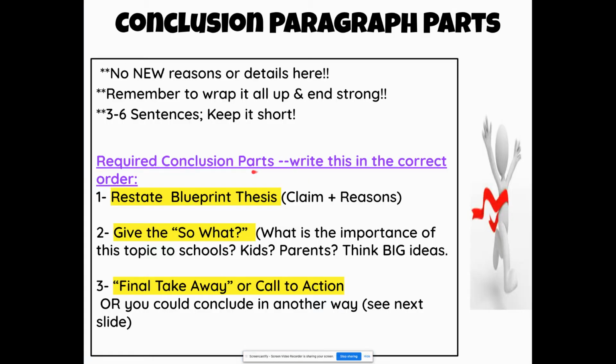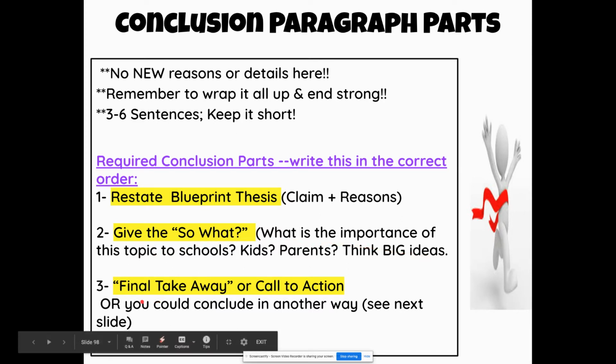So the required conclusion parts are, the first part is you're restating your blueprint thesis. Remember when we learned PEEL, it's the same idea. So you're just restating that blueprint thesis, your claim, plus your reasons, like literally copy your thesis statement. The second part of the conclusion is telling the reader your so what. What is the importance of this topic to schools? Remind them about the big ideas. And then the last sentence could be the final takeaway or a call to action.